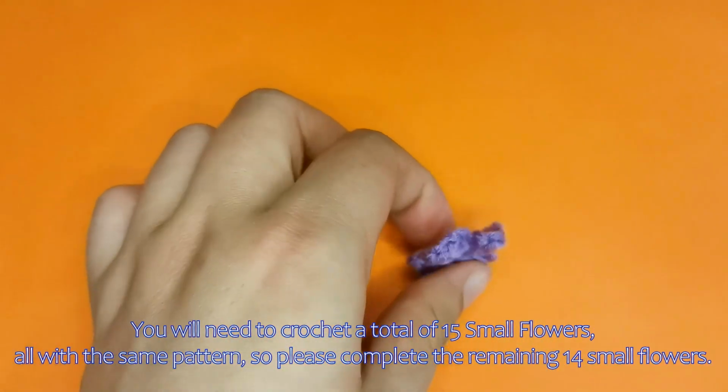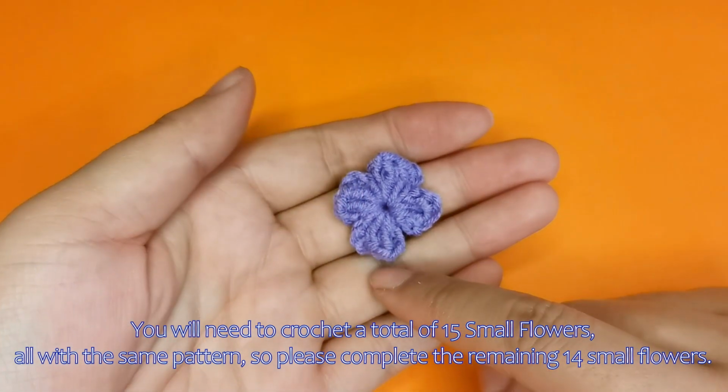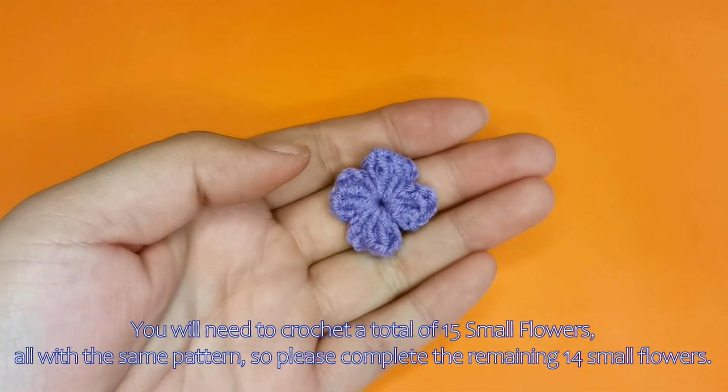You will need to crochet a total of 15 small flowers, all with the same pattern, so please complete the remaining 14 small flowers.